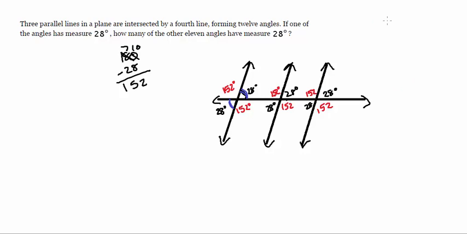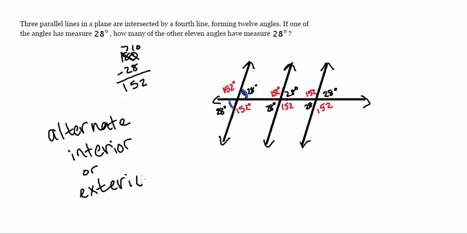So there are so many different ways to solve this problem. I actually had a bit of trouble with which order to go in, but the thing I would recommend if you had any trouble is go back and review your angle relationships. So go back and review alternate interior or exterior angles, and in that case, alternate here refers to which side of the transversal it's on. So we have, let's say this is the right side of the transversal and this is the left side of the transversal. So alternate means that one is on the right and one is on the left.